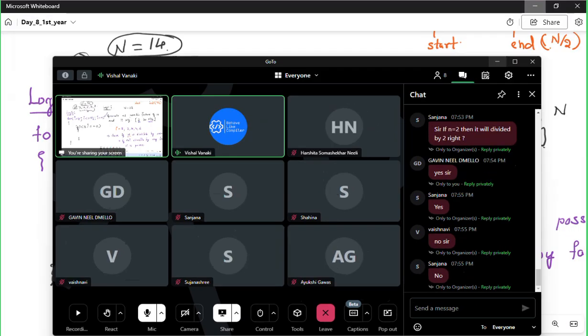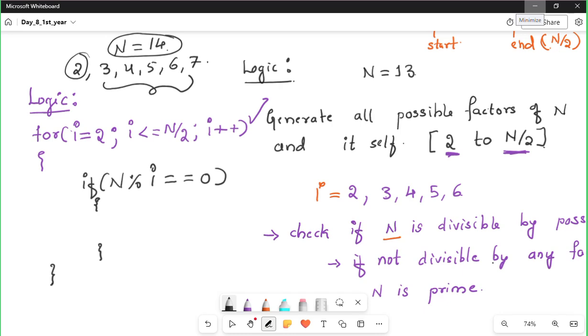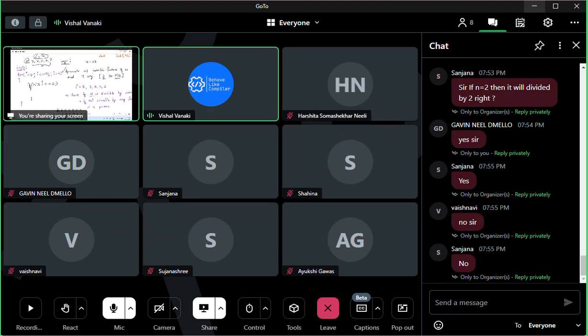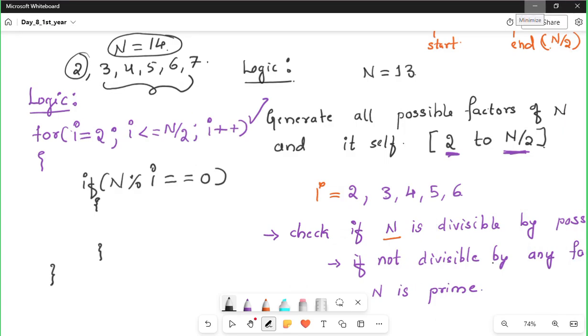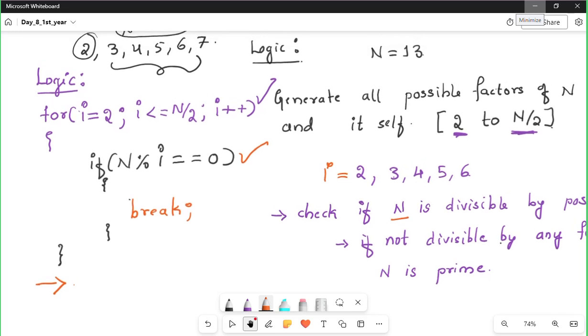Is it required to check whether 14 is divisible by 3, 4, 5, 6, 7? Not required. So if this condition n mod i is equal to 0 becomes true, then I will break and come out of the loop at this point.